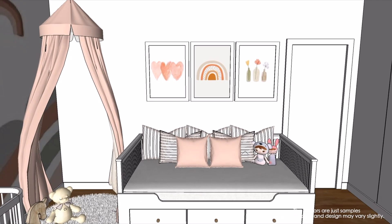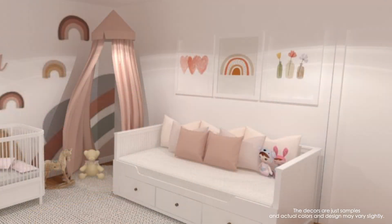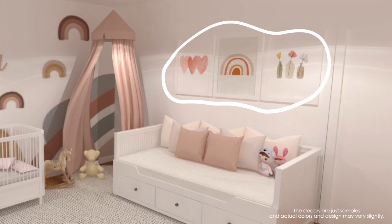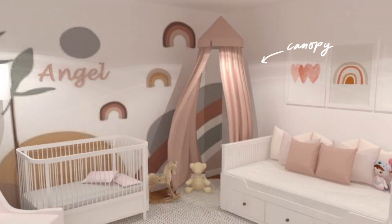I'm gonna give you a virtual room tour of baby's room. Let's start on the right side. When you enter on the right, you will see a day bed. I decided to put a day bed there so that when baby has visitors, they can sit there. And if the nanny needs to sleep with the baby, then that's her bed also. As you can see, I left the whole wall clean because I'm gonna put up frames there — not printed frames, but the prints will be Bible verses. And then next, you can see the canopy. That will be like her play area, and that's the girly side of her room. That's where I put the stuffed toys.